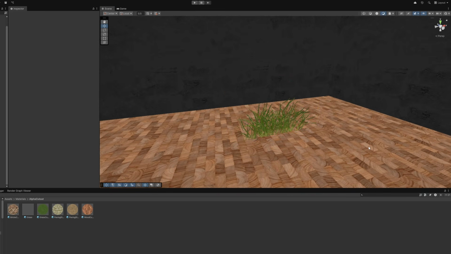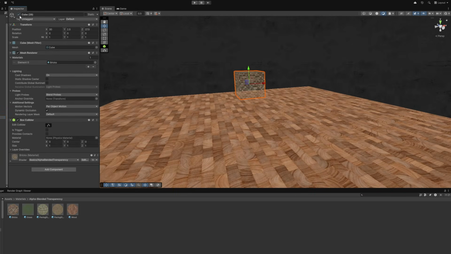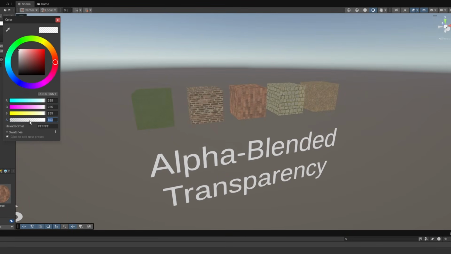Let's quickly recap everything we learned in this tutorial. Transparent objects need to be drawn in a separate queue after all opaques have been drawn to ensure correct blending. Alpha blended transparency mixes together the mesh being drawn and the existing screen contents using the alpha as a blend proportion.